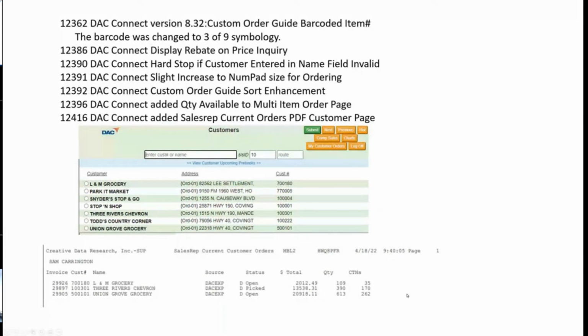The feedback we got is the salespeople were out in the field periodically, or maybe at a given time of day. I think the customer that was telling me about this said at 11 o'clock every day, our salespeople were calling back into the system before they used DAC Connect to ask, did all of my orders come in, because they were using a different order device, not DAC Connect at that point. But just a quick thumbnail, and we had made an attempt at this that was suggested several years back, but you actually had to choose the customer, get in, and drill down.